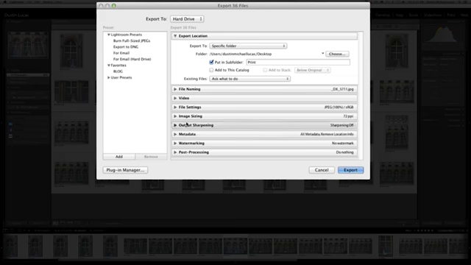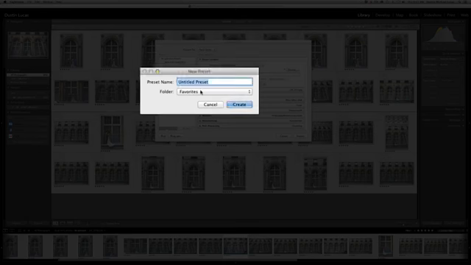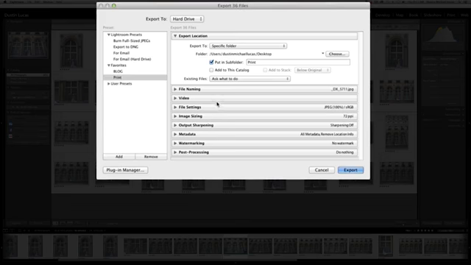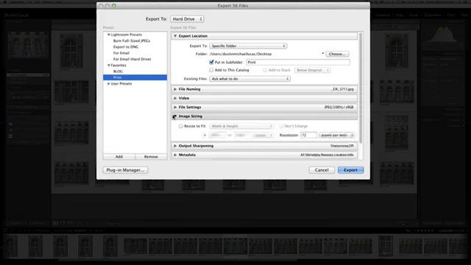I'll leave all these settings the same, and then what I'll do is go back over here, hit Add, and make sure that I'm selected in the favorites folder. I'm going to go ahead and go to print, and it's that easy. As you notice, my settings change as I go between print and blog, which is great, so I don't have to go in and plug anything else in.